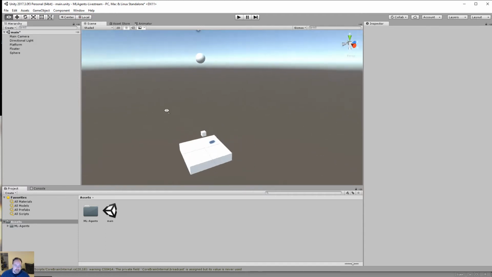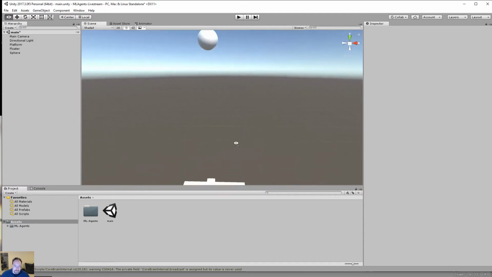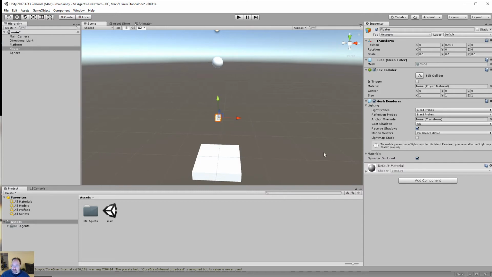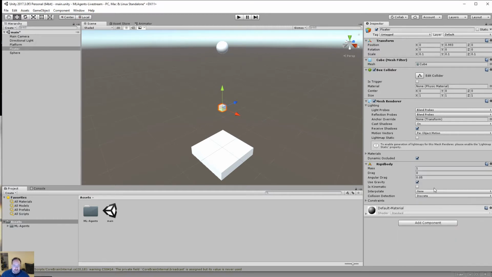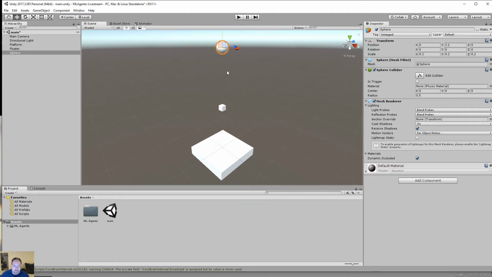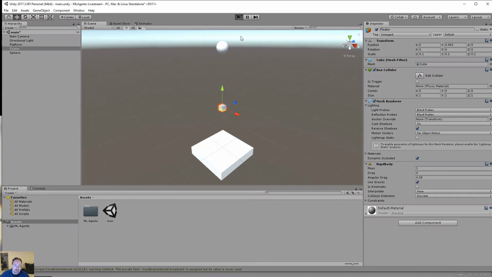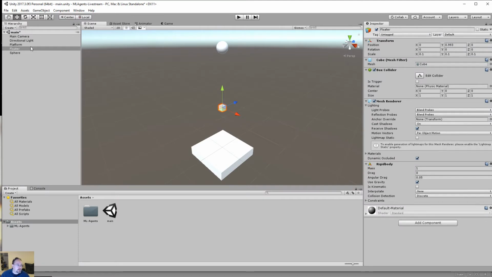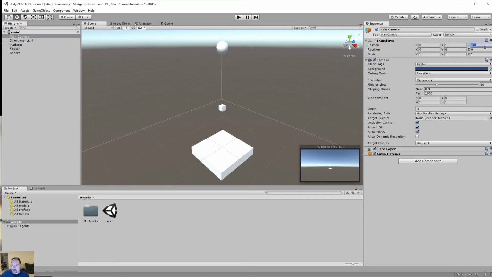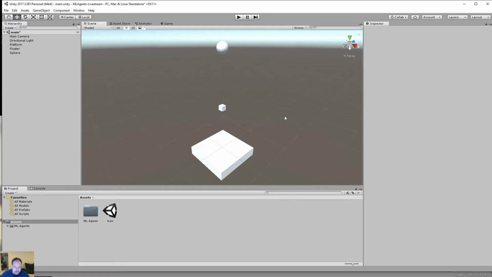So we actually really need to get from here to there. Okay, that's all there is to that. We're going to move this back up. All right, and I am going to add a rigid body to this cube, which means that this cube is now susceptible to the unyielding forces of gravity. All right, so now if I hit play, bonk, that's it. That's all there is to it. Right, and then we're going to go ahead and move our camera closer so that we can see what's going on better.